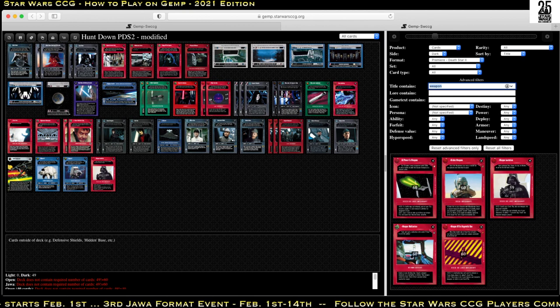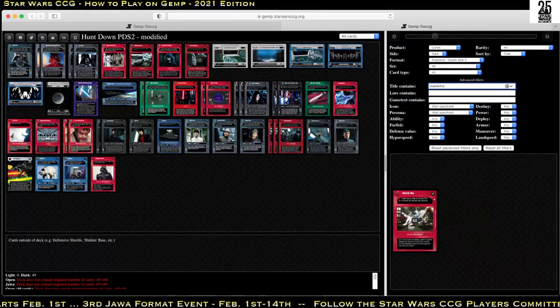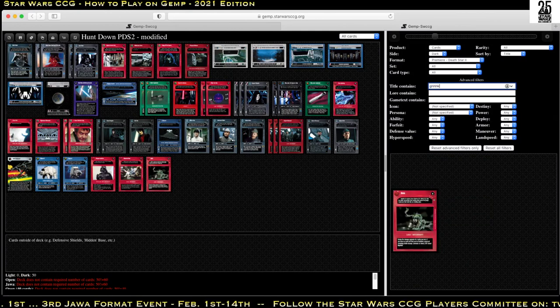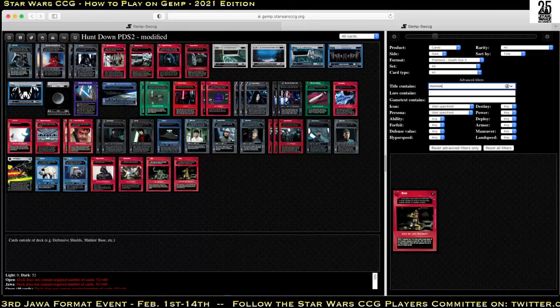What are other staple cards? You definitely need a Masterful Move. Probably want a Gik, pretty much a staple in every deck. Probably a Monarch, to keep the opponent's hand low. And you can see down here we're at 52 cards, we're almost there.